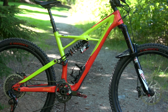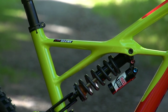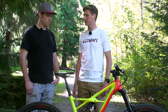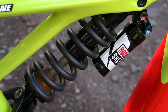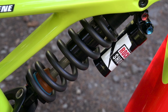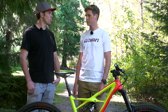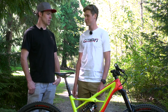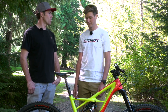With the suspension, you've got 165 millimeters — did that change at all? The curve is pretty similar. We increased the rear travel to 165 from 160, so a bit more travel. We also went with internal routing, SWAT, carbon stays — cleaned it up and added boost. It's just a refined weapon, she's ready to go.